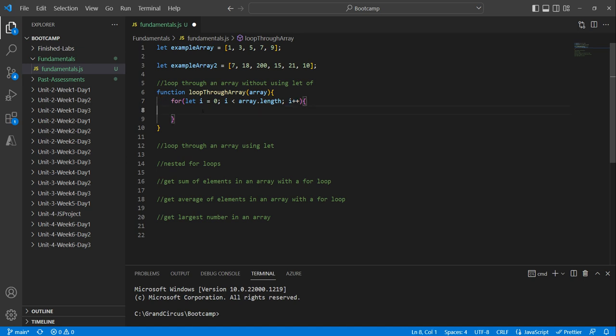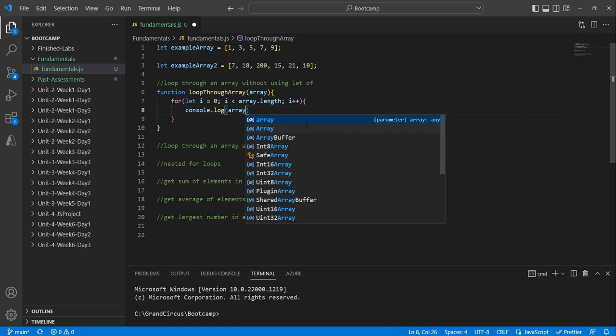All right, so now I'm looping through my array, and this is the way you do it without the of keyword. This is a common way to loop through an array. Practice this syntax until you get it. And then I'm just going to go ahead and console.log the number at that index. So remember, I is the index of the array, not the value, but the index. So in order for me to console.log the element at that index, I'm going to use bracket notation.